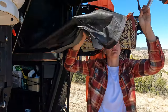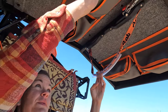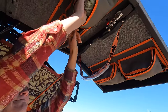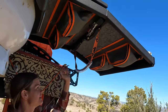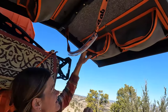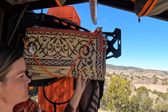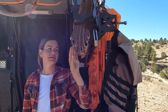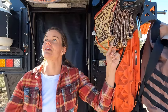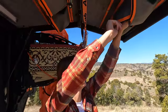Well, actually on this door, before I put that up there, there are these nice cubbies that we have. If we need to do laundry out in the wild, we have a little laundry container. This one is currently empty. This one, we have a sand net, which we don't use often because we ended up getting this guy right here, which has been awesome for our boys. We've not used it a lot in New Mexico because it is too windy and the ground's too hard to put stakes in. And then over here we have another packable backpack or things. Honestly, this space, we still have more space to fill up with other stuff.